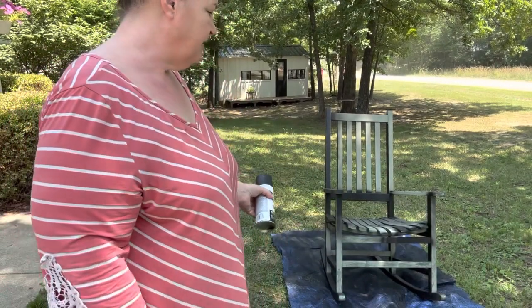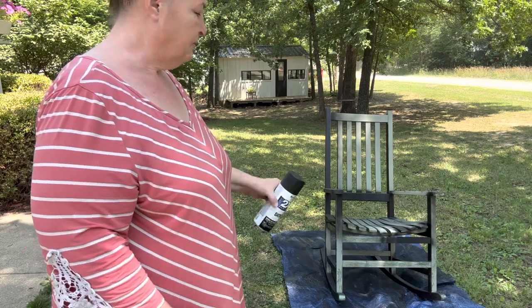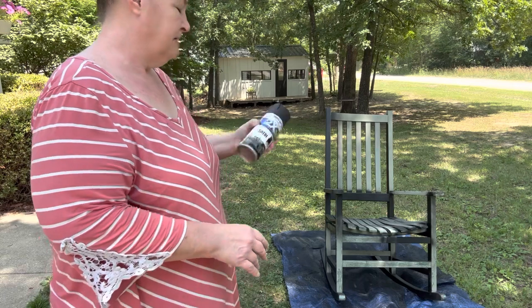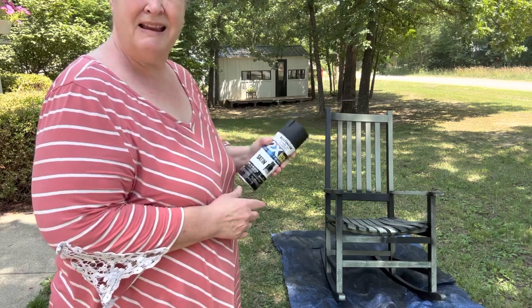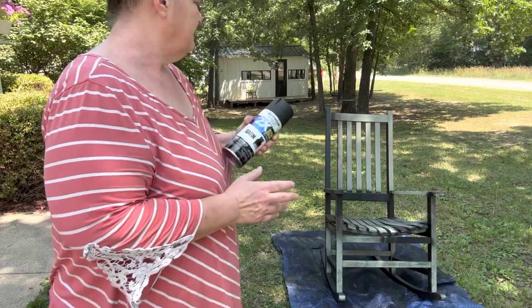But we're well on our way to painting this. The underside really got a pretty good coat the other day, except for the back of the rungs there. So we're going to finish this up and see if we can get it done, and then we'll get it put on the porch of the farmhouse back there. And then I also got some surprise I will share with you in just a minute.